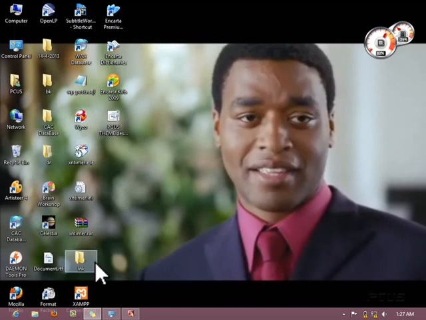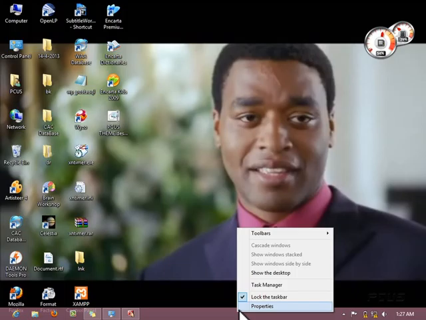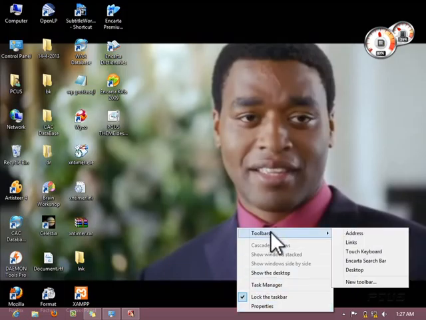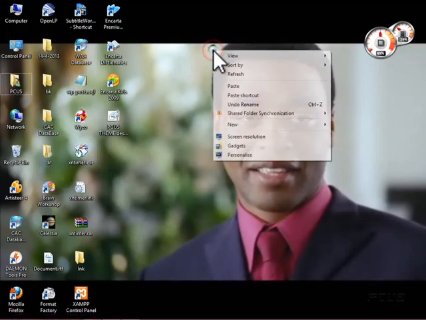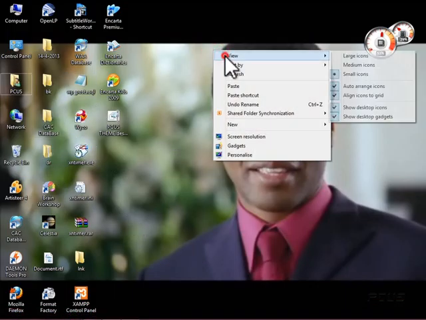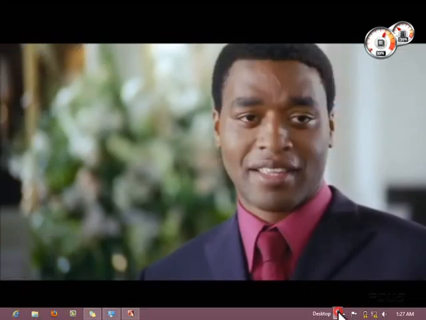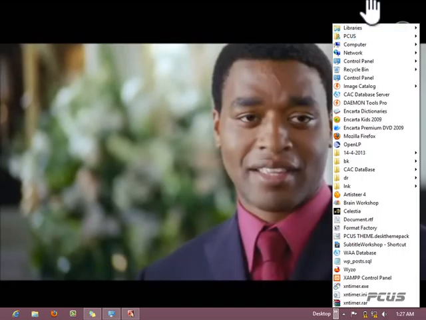But let me tell you more about our toolbars. If you right click on your taskbar, now you discover that we have toolbars there. You can say I want my system to always show the desktop icons. What it shows there, all these icons that are here, I can decide to say I want to deactivate them. I don't want them to always be there. So what I just wanted to have, just click here. Automatically I'm having all my desktop icons here.